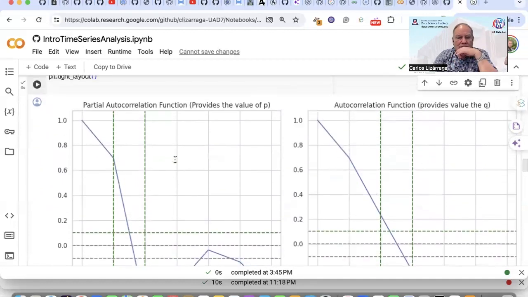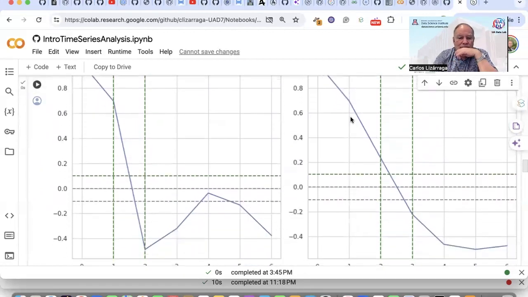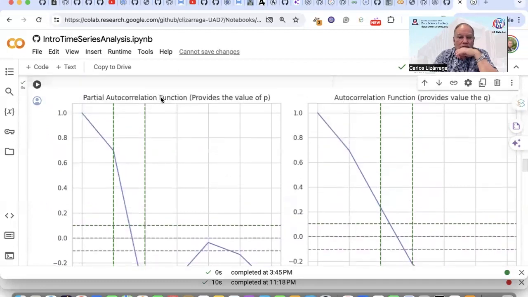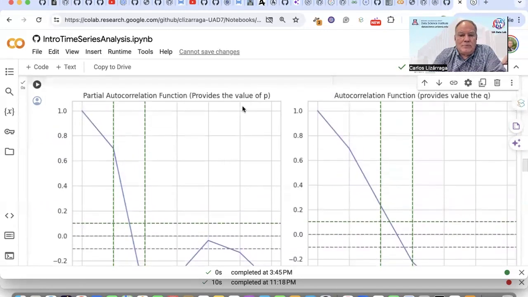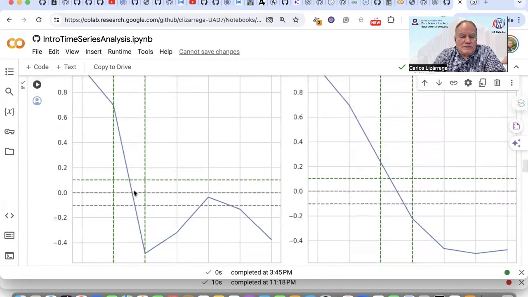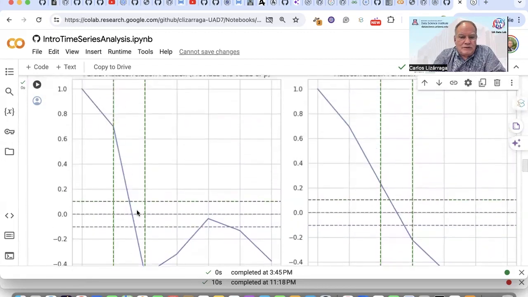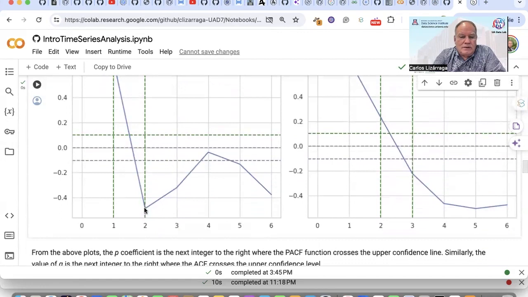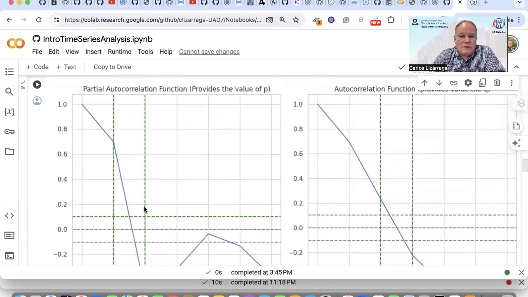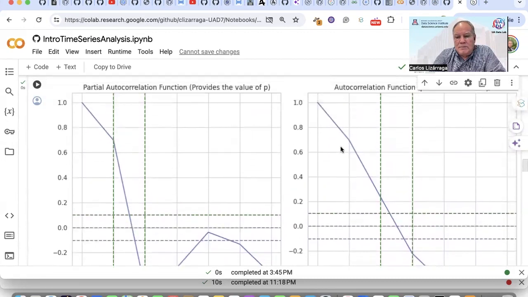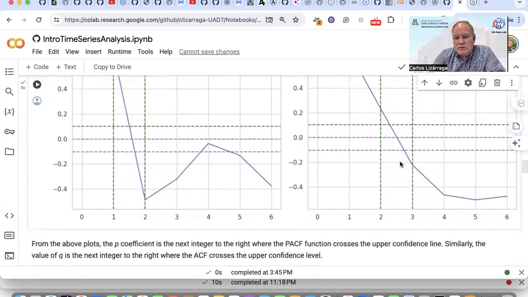So this is the partial autocorrelation function and the autocorrelation function. The partial gives me a value for P, and the autocorrelation function provides a value for Q. So graphically, you're going to look for a value of P when this curve crosses the 0. And also you're looking for integer numbers. So this function crosses 0, and so my best guess for P is 2, and my best guess for Q is going to be 3.